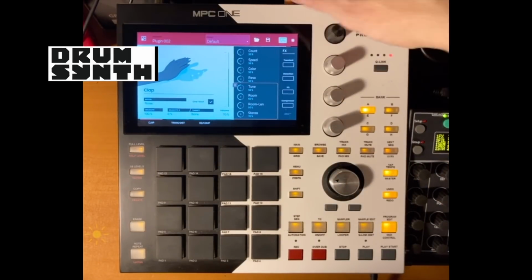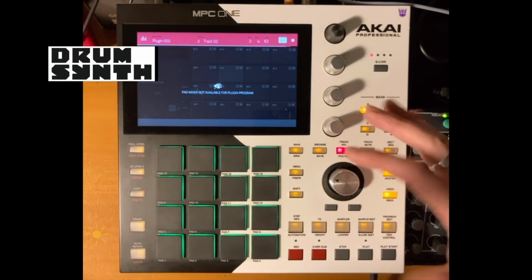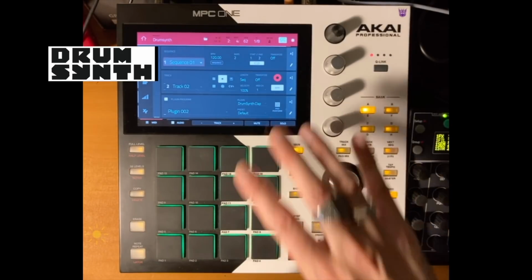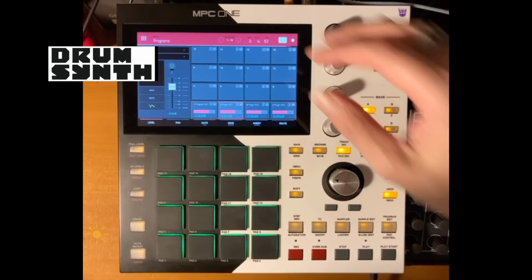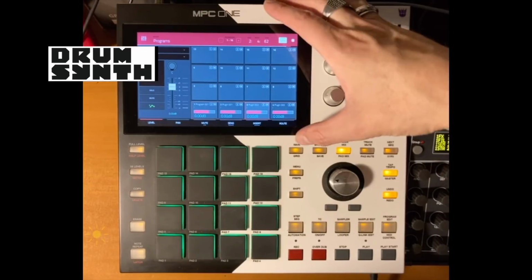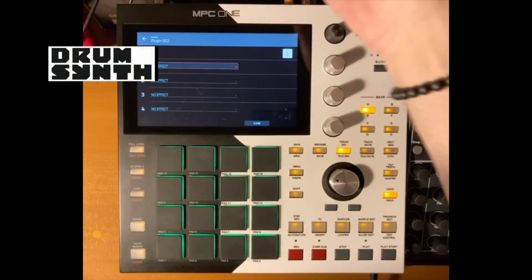So for this, let's just check in the main page. I've not actually checked this, but if we go to pad mix, there's no pad mixer. So this is just treated as a single program and a single drum sound. So if you did want to add effects, you'd have to go to the track mixer, choose the plugin, which in this case is plugin 002, and then you could just add insert effects there.